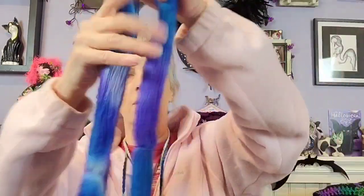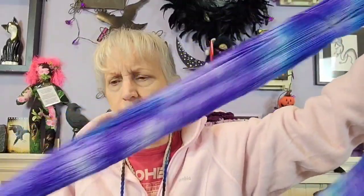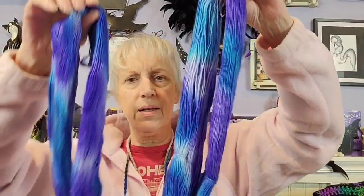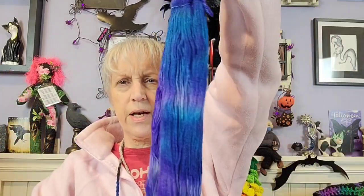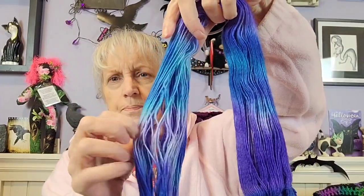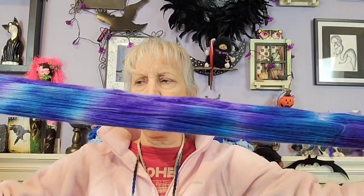This is purples and blues, obviously. Well, not obviously, that's unfair for me to say, but it's purples and blues. And this is that technique that I do where I leave them in their hank, dye them into one pan, flip them over and dye them into another color. So it gives you that kind of a look. This way you get a little bit of the natural yarn. And I'm pretty sure this is a fingering weight. All right, so we have that one.